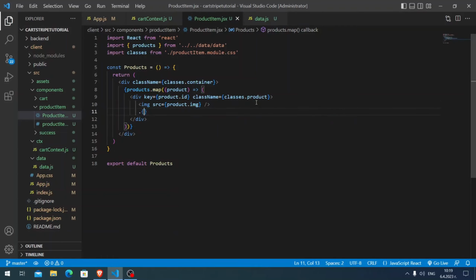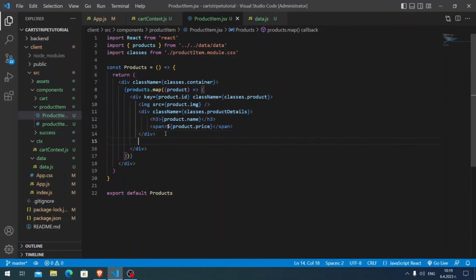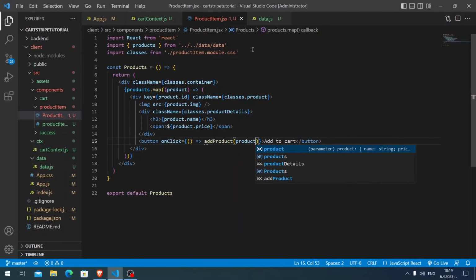Then I'm going to have here below a div with the className of productDetails, and here I'm going to have an h3 which is going to be product.name, and below that h3 I'm going to have a span with a $ sign and product.price, and below that productDetails div I'm going to have here a button which is going to be Add to cart, and here an onClick event which is going to be a function that calls another function, which is the addProduct function, and of course I'm passing the product itself, but I need to get this from somewhere.